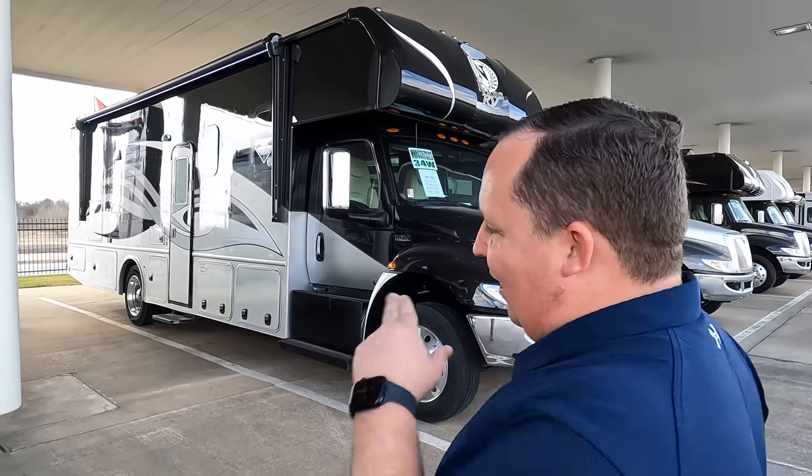Andrea, I'm super excited to show everybody this motorhome. And there is something super awesome that Nexus did that I'm pumped about. Let's begin.